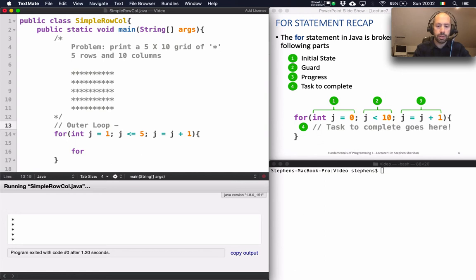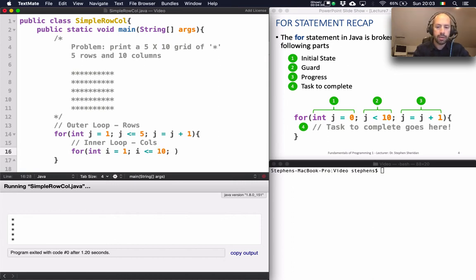And that's going to control the amount of rows that we're going to print. And the inner loop, call this inner loop, is going to control the amount of columns. So I'm going to use another loop on the inside here, and this time I'm going to use a different loop counter variable. I'm going to say int I, and int I is going to equal 1 initially, and then I'll say I less than or equal to. So how many columns do I need to print? Well, I need to print 10, so it's going to be I less than or equal to 10.